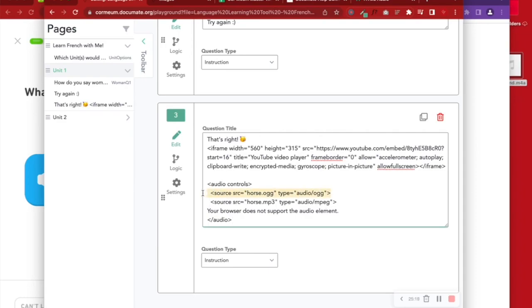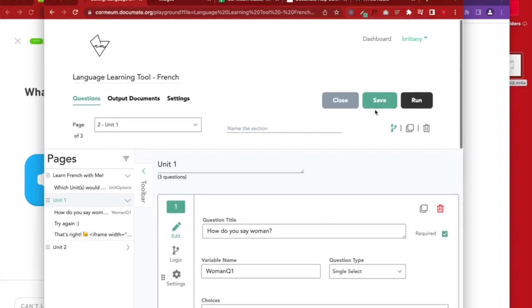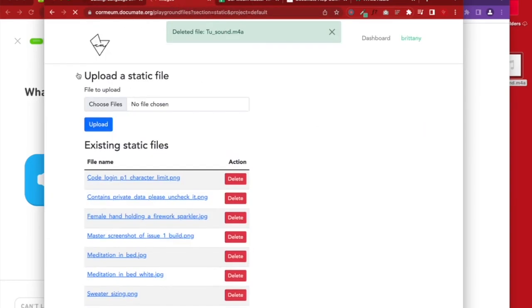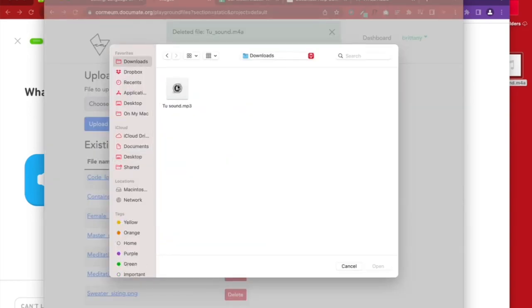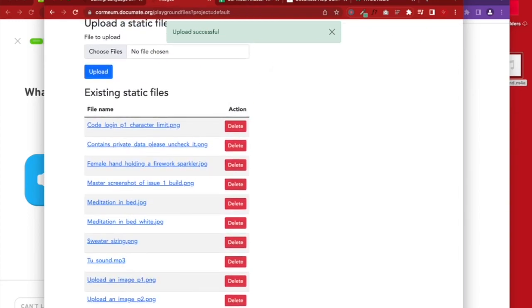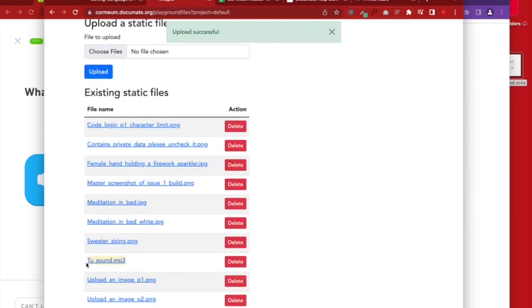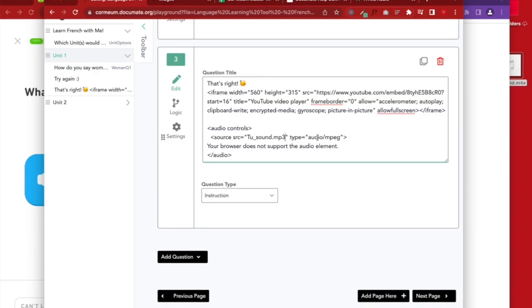type equals audio. So now we're going to try, I'm wondering if we can try to put that MP3 in from our same place that we did before here at the images. So let's take this one off and then try the new one that we just downloaded, MP3, and upload that one and see if it will pull from our account here. So if we take what we have here, which is this file like this, and if we replace it there and then type equals audio MPEG, then your browser doesn't support the audio element.